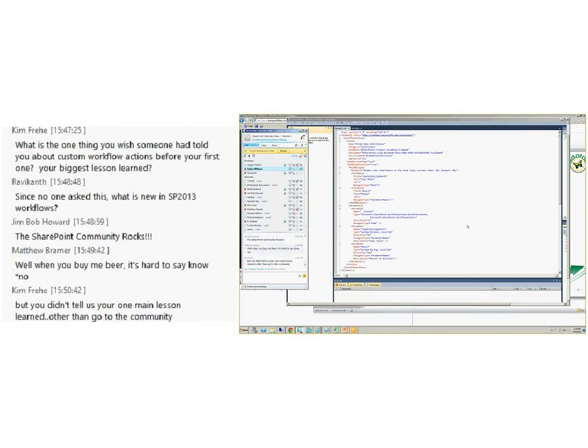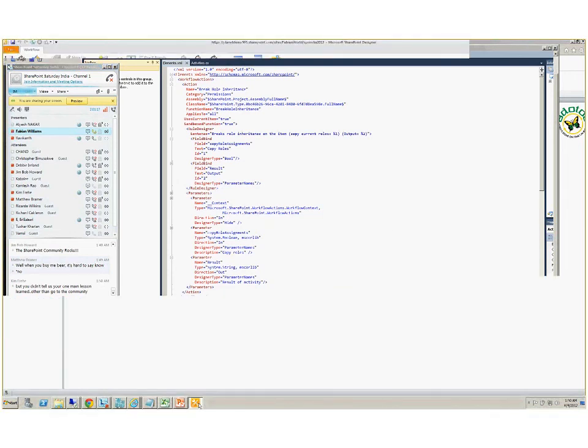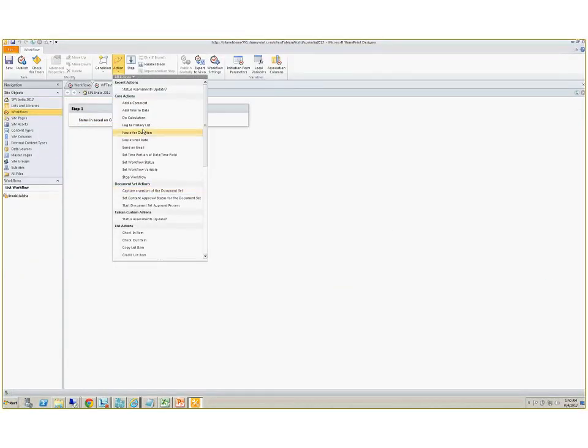the one main lesson I've learned, other than to go to the community, is that I guess it's again preaching this philosophy that you should approach what you can do out of the box first, and before you jump to Visual Studio, see if it's something you can do in a custom workflow activity, because that's something you can leave behind for other people who don't know how to code to be able to use. Because you saw how easy it is to use. You basically open up SharePoint, go to your action, and it's there. So if you had a library here that basically does A, B, C, D, E, because the customer always does that, then you're good.